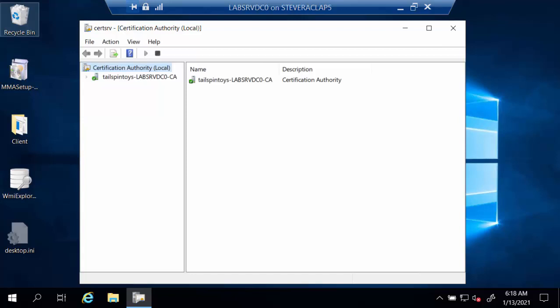So I'm just going to use the IP address. You can use just the IP address. That's fine. In the subject alternative name of the certificate, typically you will place both the IP address and the FQDN. I'm not going to do that. I'm just going to generate my subject alternative name with the IP address.